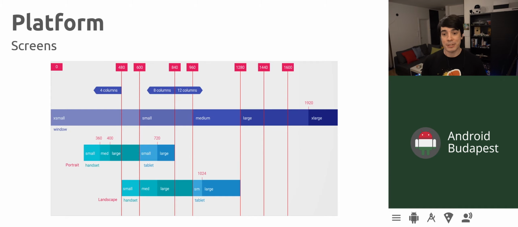You can see that text is being broken up into multiple lines, and it's being reflown if it doesn't fit on the line. And you can support this essentially by just using SPs as your dimension resource whenever you're specifying font sizes. So this happens kind of automatically, but this is still something that you have to check on because some UI will be broken if you change font sizes unexpectedly.